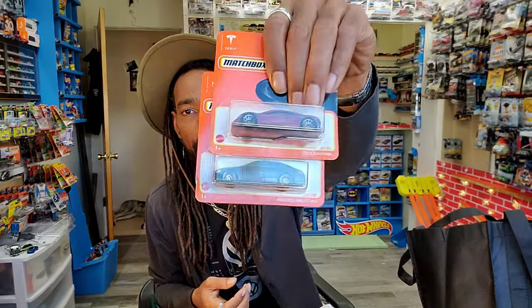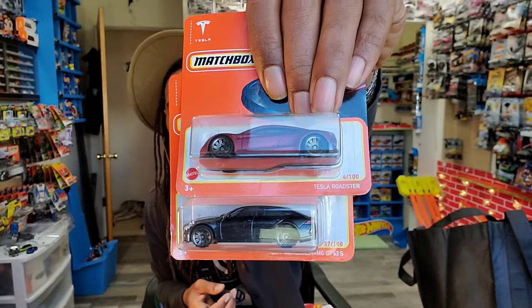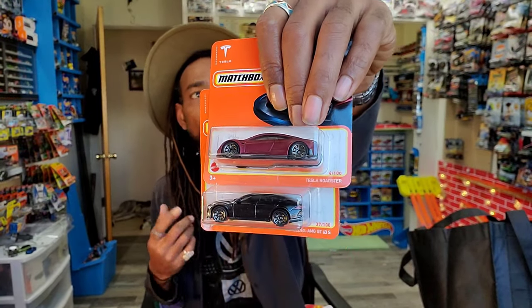Inspired me actually to change some things going on in my brickyard, is what I decided to call this place, the brickyard. Pretty simply because of all the brick deco I've accidentally used, a Tesla Roadster and a shooting brake. Sorry about the glare. I got my window open because the sun's out.